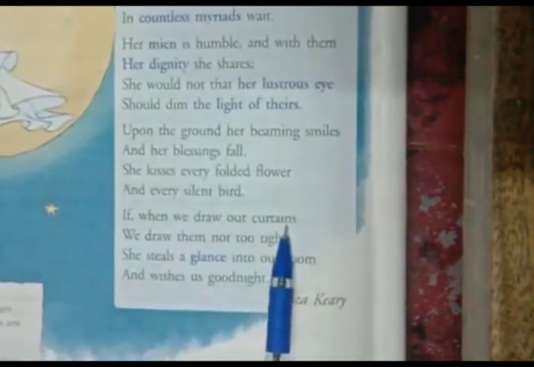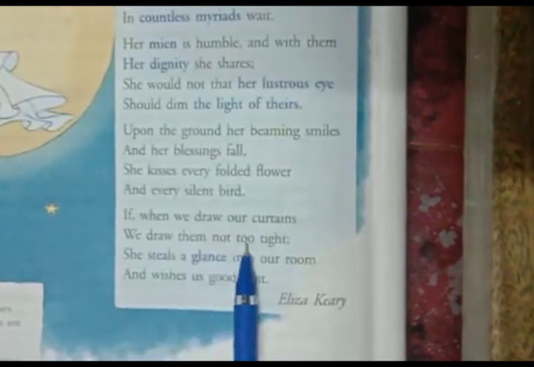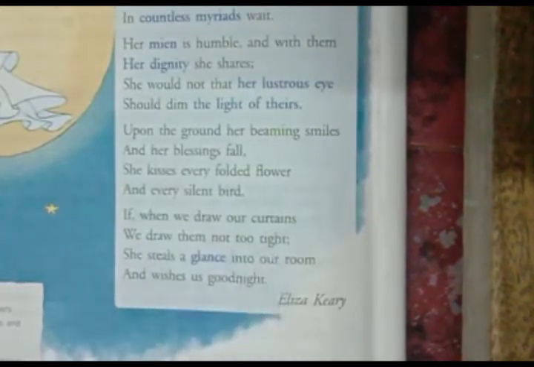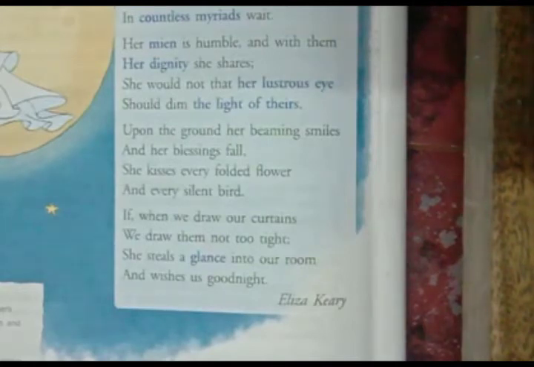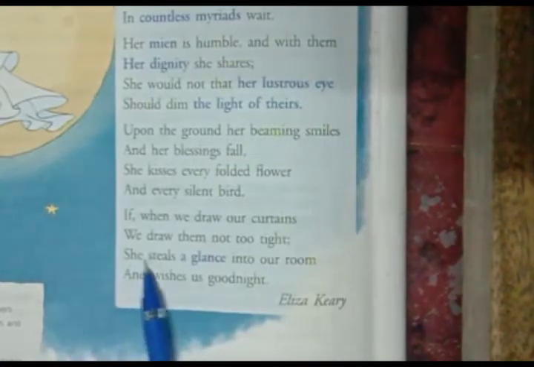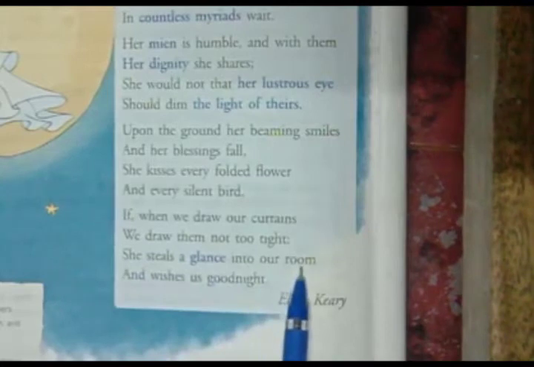Okay, if when we draw our curtains, we draw them not too tight. See what the poet is telling. So during nighttime, what we used to do in our house, we used to lock our doors, right? We used to close the windows, and we used to draw the curtains. So when we are drawing our curtains, not too tight, we have to leave a little bit of gap there. Okay. She steals a glance into our room.